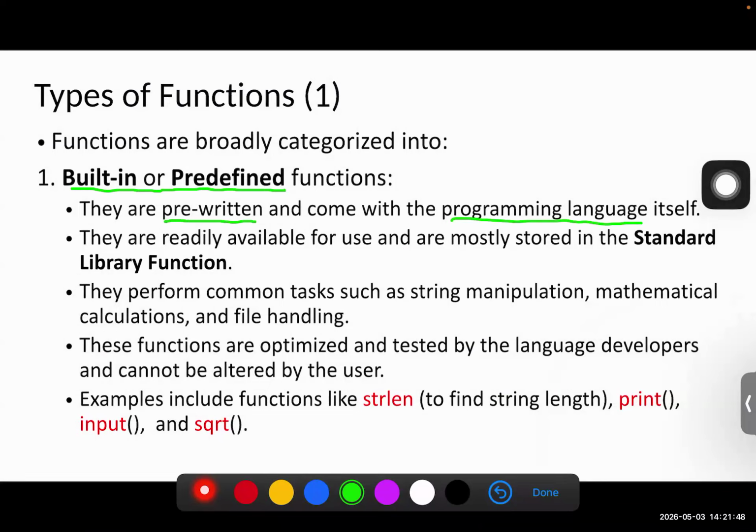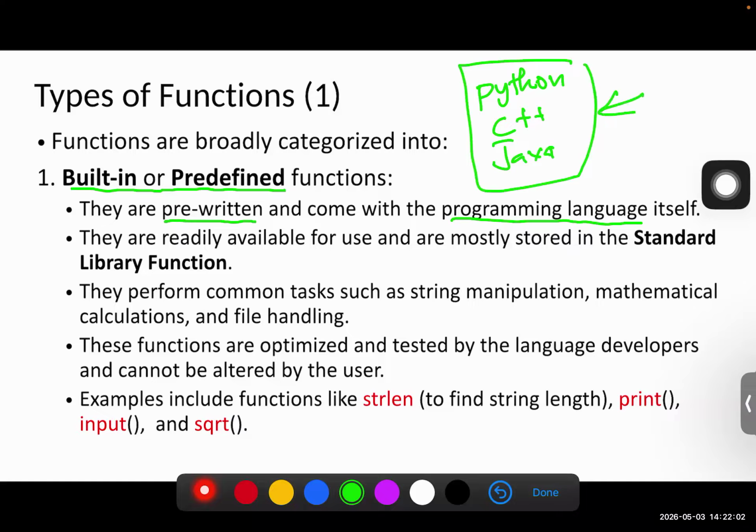So, for example, if you get Python, or C++, or download Java, there are pre-written functions already inside these programming languages. They are contained in a file or a library we call the standard library.